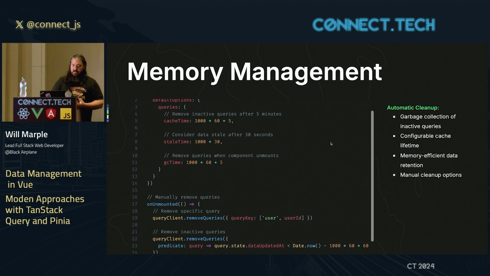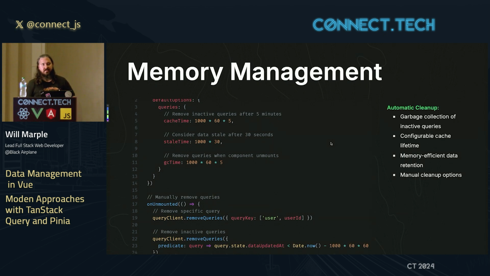So this package has garbage collection built into it, with some automations to help. You can configure the cache lifetime, but it also has automations to cut out stale data, stuff that's not being used, and clean things up as you move along.